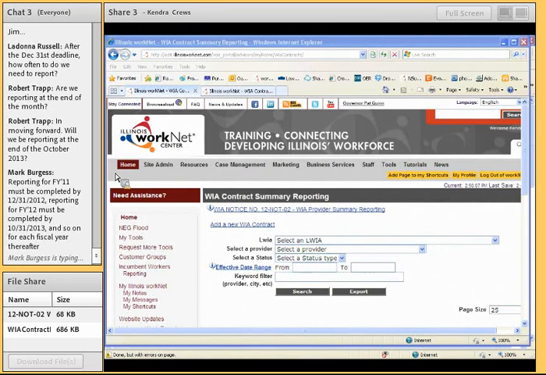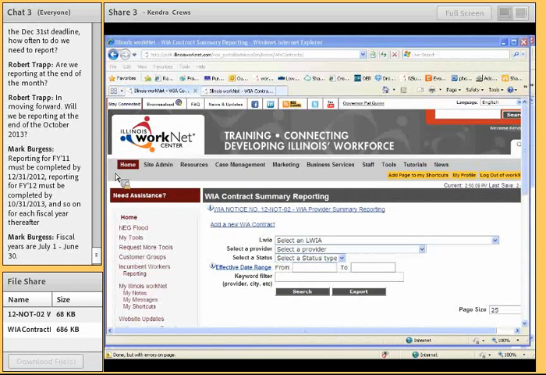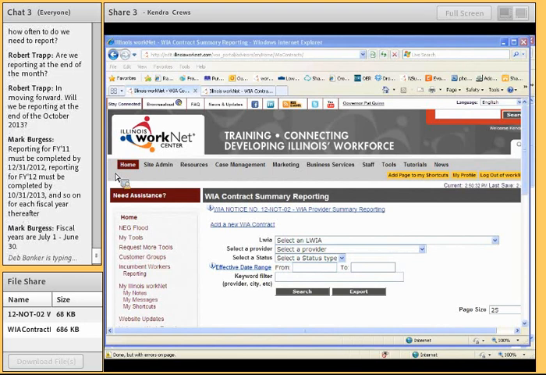Another one just came in, Chuck. Right, and then going forward, the reporting deadline would be October 31st. So in October of next year, you'll be reporting for the period July 1st, 2012 through June 30th, 2013. The only reason it's different for this year, like I mentioned before, is that the notice didn't go out until a couple weeks ago. So we're already way past the October 31st deadline that would normally apply.